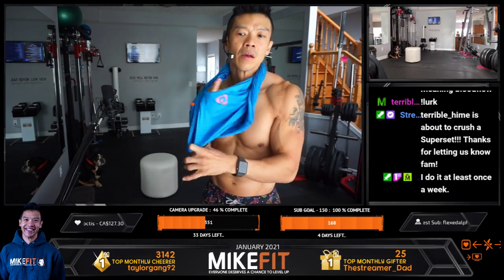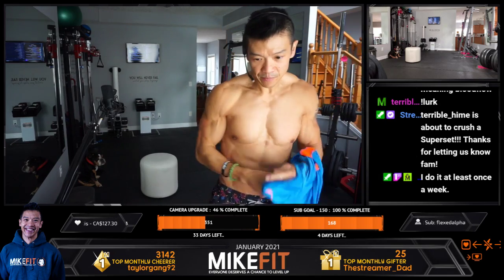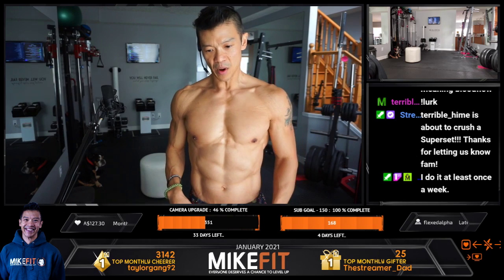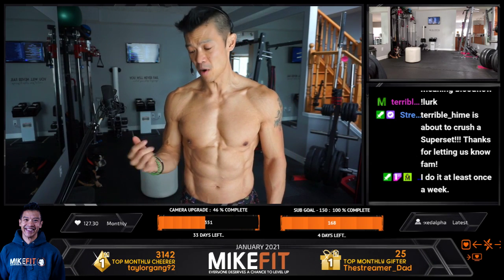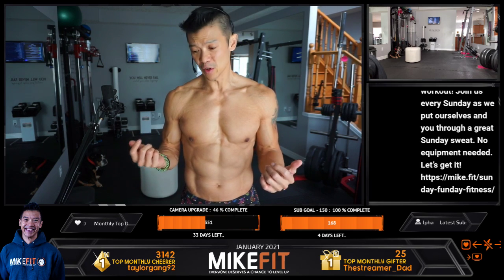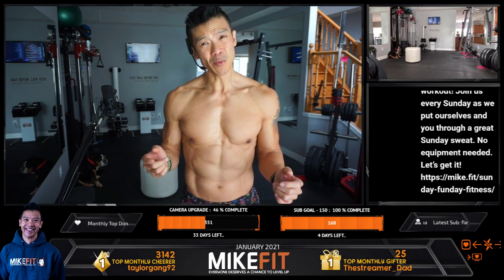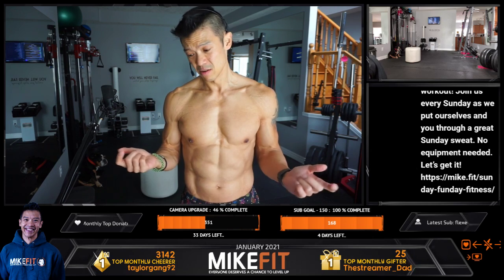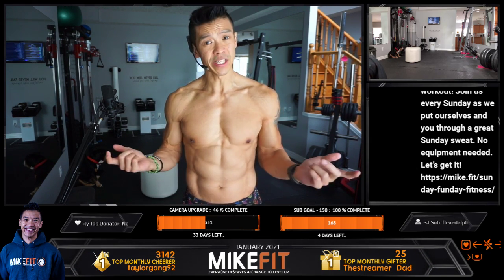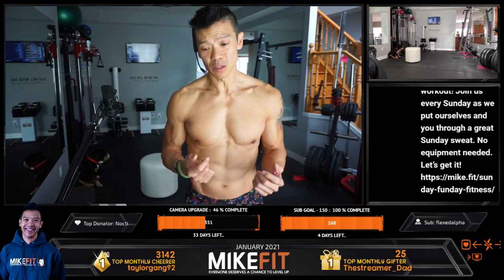All right, for this next one, we're going to be doing a bodyweight shoulder press. We're going to put our feet up. If you have a chair, anything, you can put yourself in a position where you can get a front delt press with just your body weight. To make things harder, we're going to work on tempo, slowing it down. And then we're going to do this with a banded pull apart.